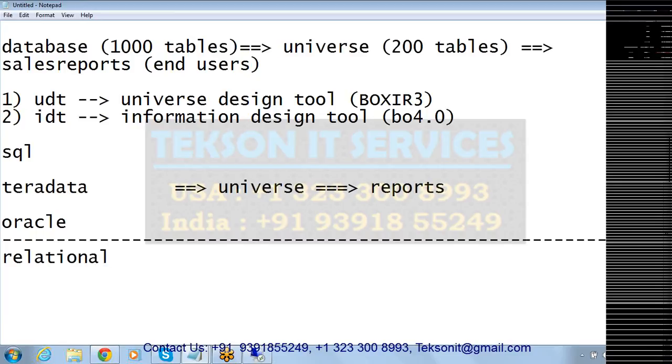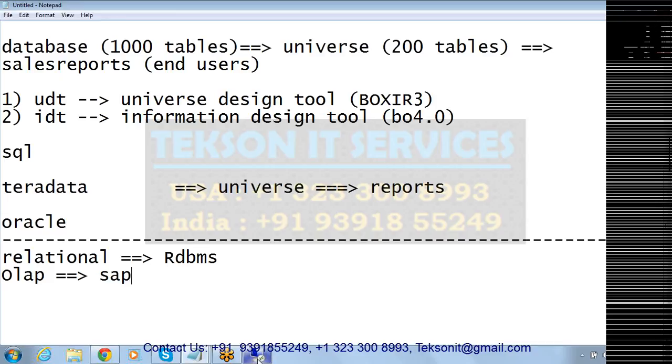One is the relational connection, which would be connecting to the relational databases, RDBMS. The second one would be the OLAP connection, which would be to the SAP system. If you have an SAP environment, then you go for the OLAP connection. Otherwise, if you are connecting to the RDBMS, you go for the relational connection. Now I am using, by default, a database called Access 2007, so that would be the relational connection.